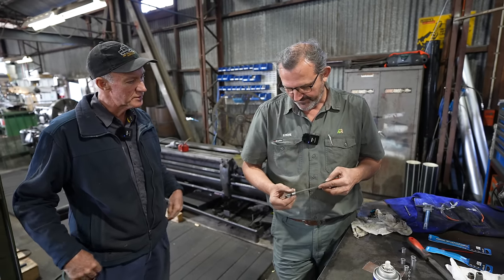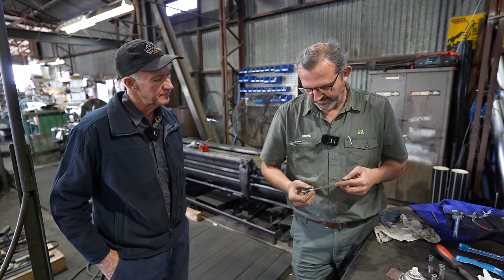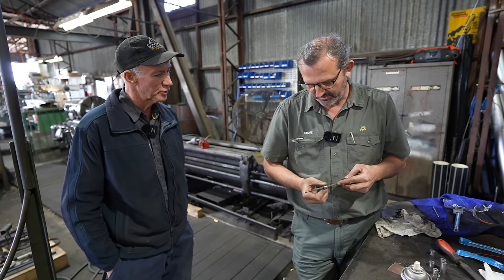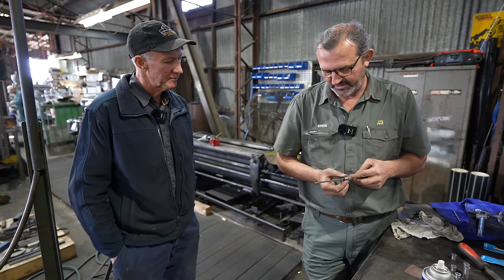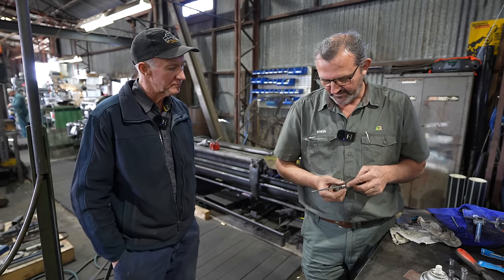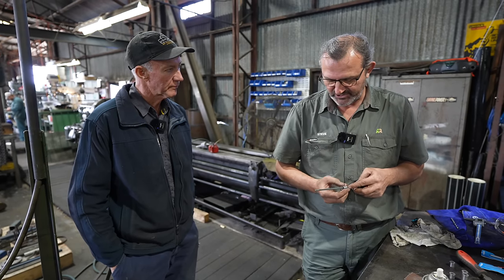So basically, it's just the centre or the guts of it, Steve. You want to get nice and... you're trying to keep parallel, yeah. Yeah, yeah, yeah. Yep. To make it a true bush. So you're not tight in the centre and loose on the ends. No, that's correct. That's what we're trying to achieve. Yep. I mean... Without having a fixed ream, that's the only way to achieve.